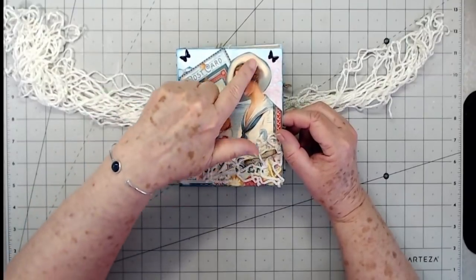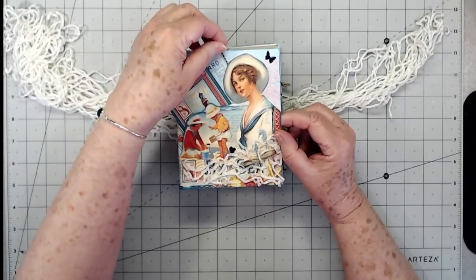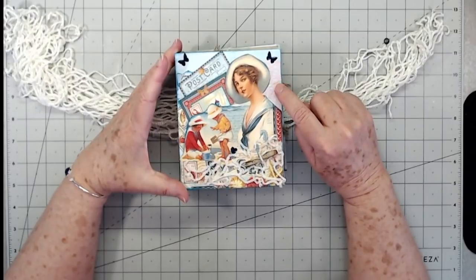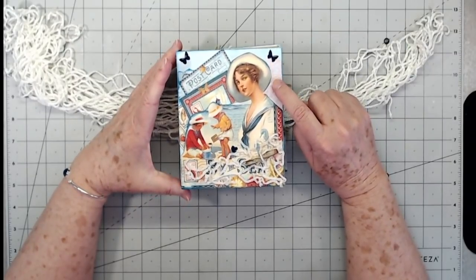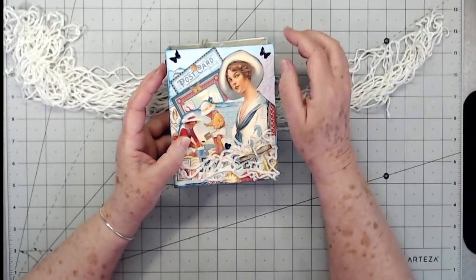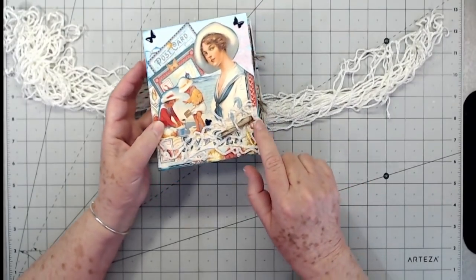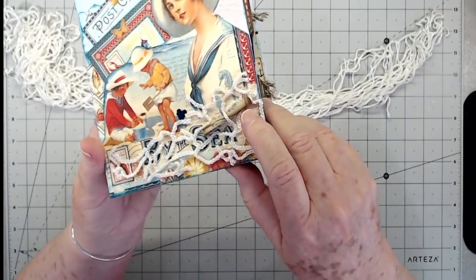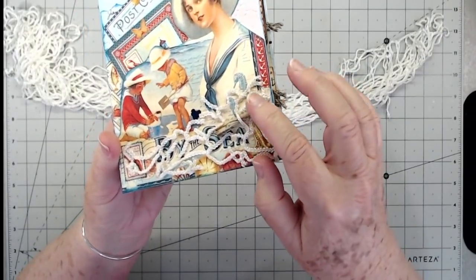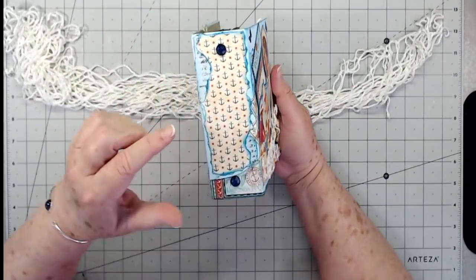Now, on the front cover, I just fussy cut this. I've got a couple of little tags right here in there. And then there's a little piece of the doily that we ink dyed behind there. Then just a couple of little butterflies. These are like epoxy butterflies, and then there's a little heart right here. And then down here I used a little piece of vellum that was printed on, and I rolled it up, made it look like maybe a little map, pirate's map, something like that, I don't know.